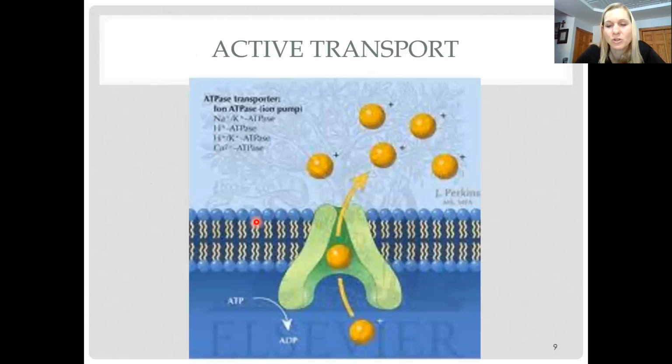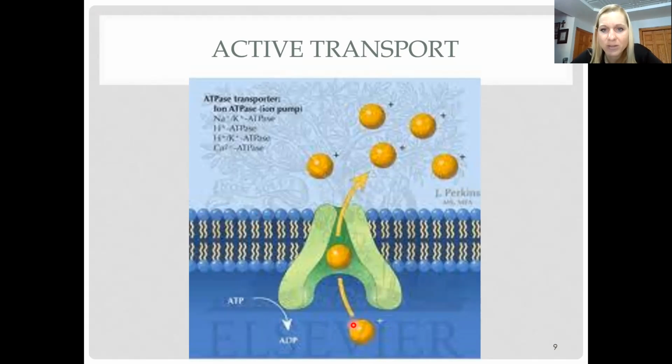So active transport, sorry, this image is blurry. I don't know how it turned out blurry in this PowerPoint, but let's talk about some of the basics of active transport. Again, let me take you back to 9th grade biology and kind of go through some of the basics of what's going on if I have active transport occurring. Okay, so some of the rules associated with active transport. I'm going to move against my concentration gradient, okay?